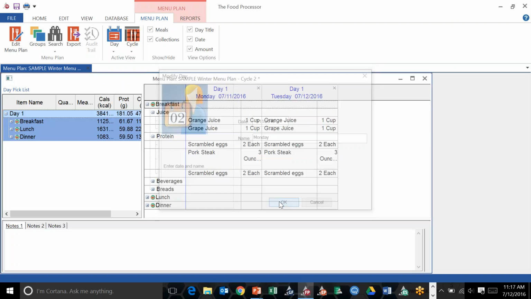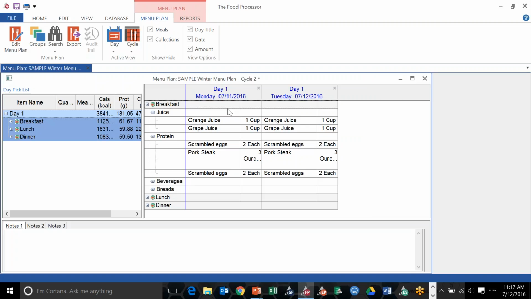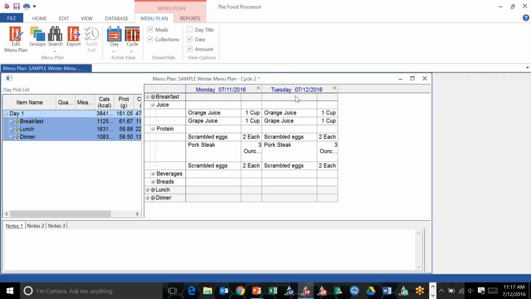So if this is going to be for yesterday, I've got Monday, Monday's date. Now at the top of the page you see which day is being used in your cycle menu, so that's useful to know if you're using multiple days over and over again, then you have that day 1 title displayed. You can also hide that and only display what you would like to display customizably.